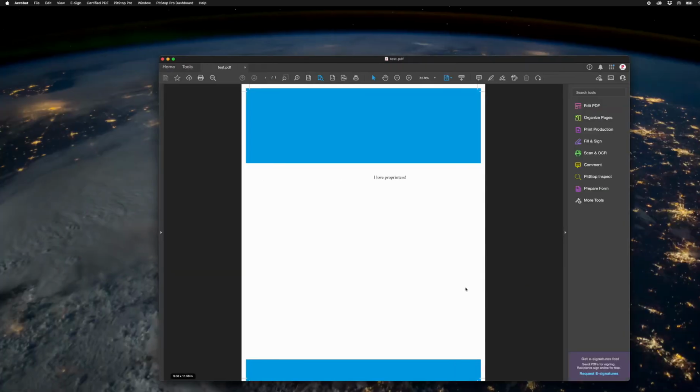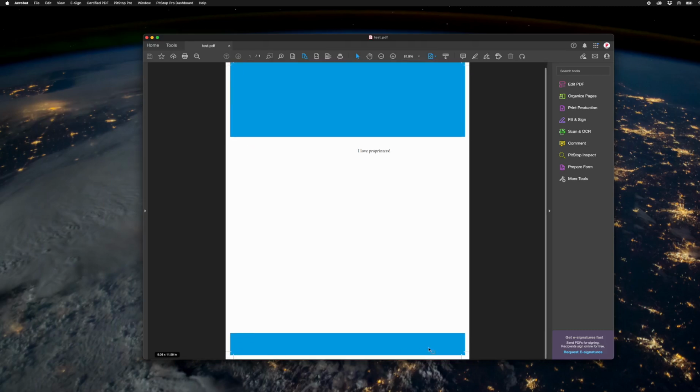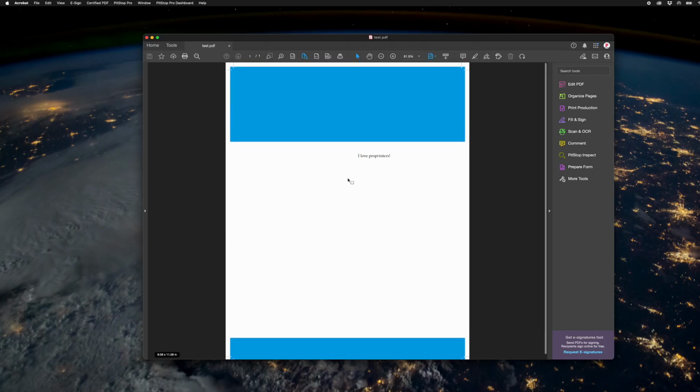When we do that, now this is the PDF. So you can see now here are the trim marks, and you can see that this blue box that we want to bleed off the edge is now going past that trim and is allowed in the final PDF document. If we hadn't done that, this blue box would stop right at the trim and we would not be able to produce it with a bleed.